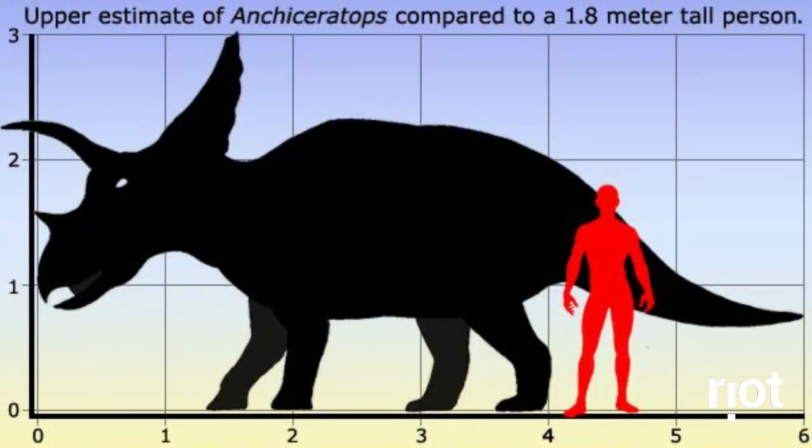It would have had small to medium brow horns and a similar nasal horn. So, I should have a picture of how big it looks compared to a person. It's assumed that it could have been, or at least was, 4 meters long, possibly longer and larger, depending on, you know, if we have all the fossils and such. Again, it's tough. Paleontology is mostly speculation. You have only so many facts. Let's say it's 25% facts, and then the rest is kind of guesswork. You can only do so much. But we're trying our best.